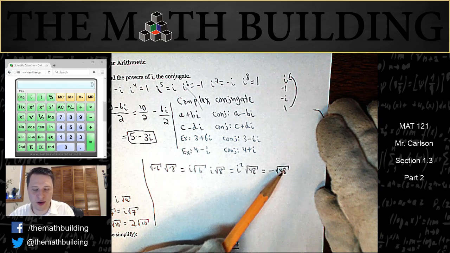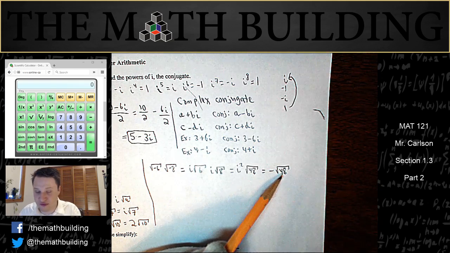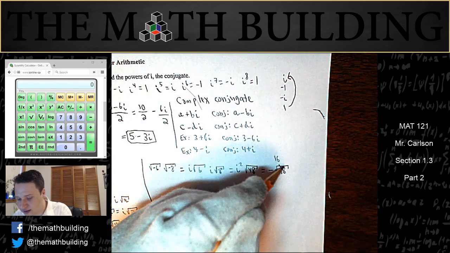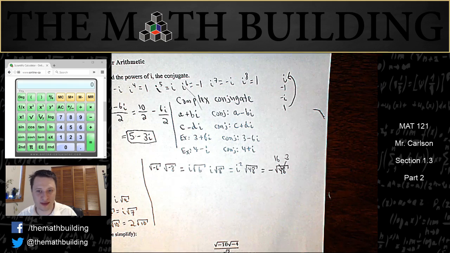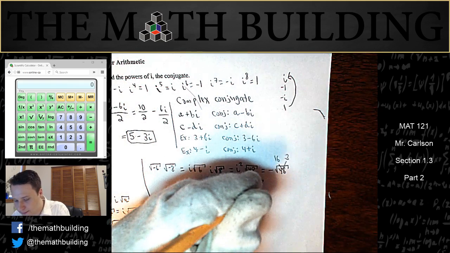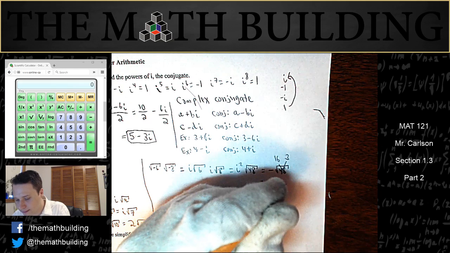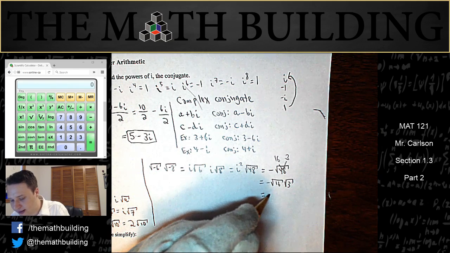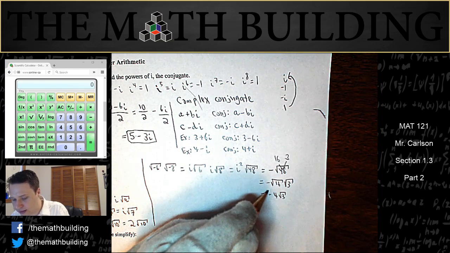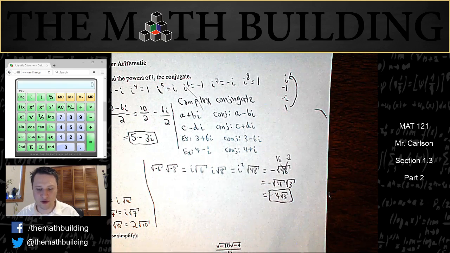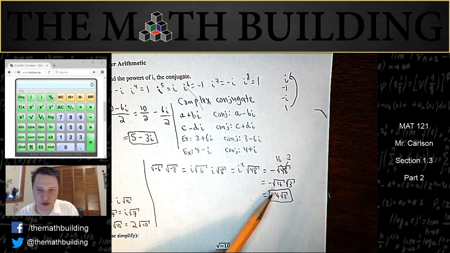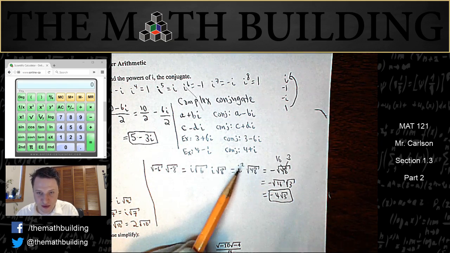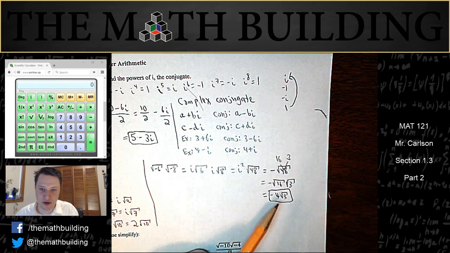So now we can do one more thing. We can simplify this. We want to think of the largest square number that goes into 48, and that number happens to be 16. 48 is equal to 16 times 3. And so that's the square root of 16 times the square root of 3. And we know that the square root of 16 is 4. So the answer to this is negative 4 root 3. You'll notice that if you had just done negative 6 times negative 8, we would have lost our negative sign right here. So the first thing to do is to pull off the i's, and then you can collect the i's together and then break down your square root.